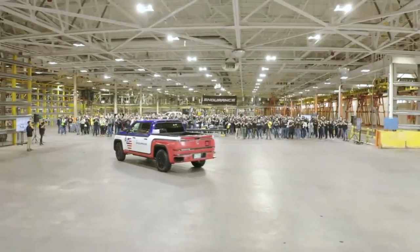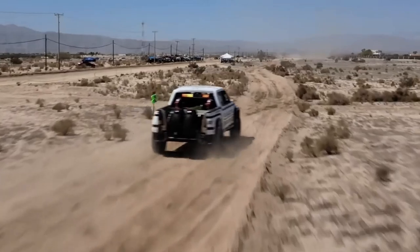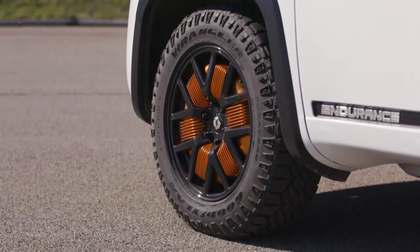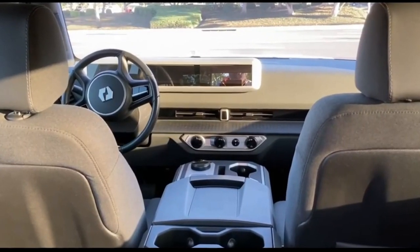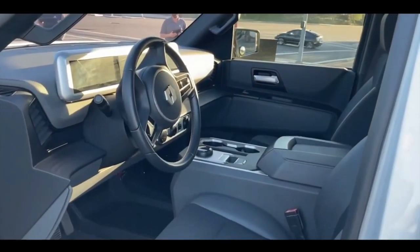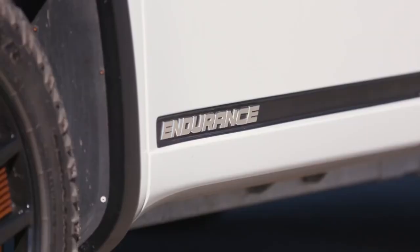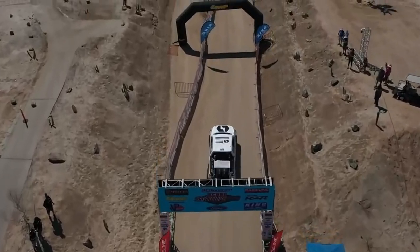It has a towing capacity of 6,000 pounds. With the evolving trend of replacing physical buttons with touch-sensitive counterparts, we can expect that Lordstown will prefer touch inputs to physical ones. Expected features include an infotainment touchscreen, a Wi-Fi hotspot, Sirius XM satellite radio, Apple CarPlay, and Android Auto. Driver assistance technology might include parking sensors, emergency braking, adaptive cruise control, and blind spot monitoring. There is no data available for possible trims, but the pricing may start at $52,500.